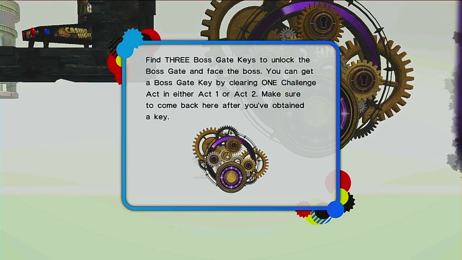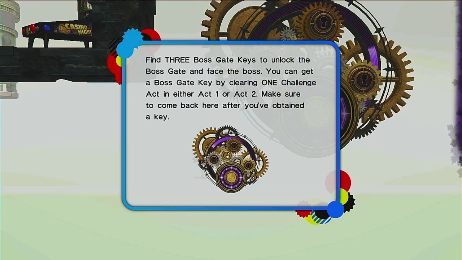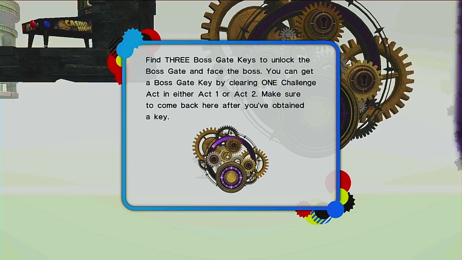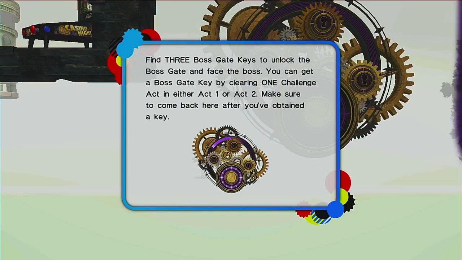Find 3 boss gate keys to unlock the boss gate. You can get a boss gate key by clearing 1 challenge act in either act 1 or 2.